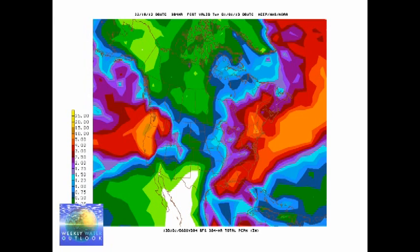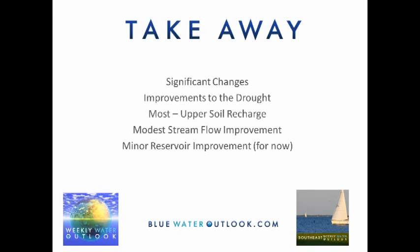We know sometimes these models show this, and then when you're in a drought, there's all sorts of reasons you don't get that rain. But right now, through multiple model runs, it's been looking like we will be getting that rainfall twice this week, which will be making at least a dent in the drought over the southeast U.S.